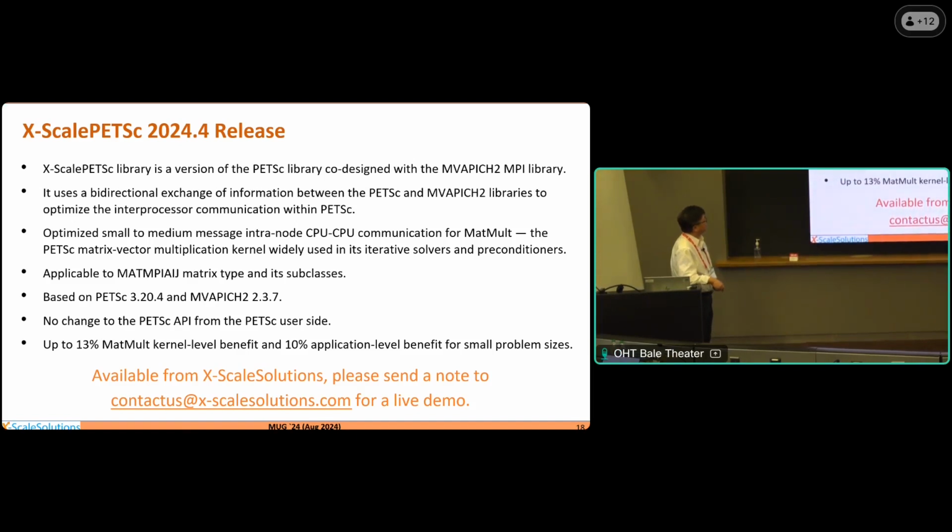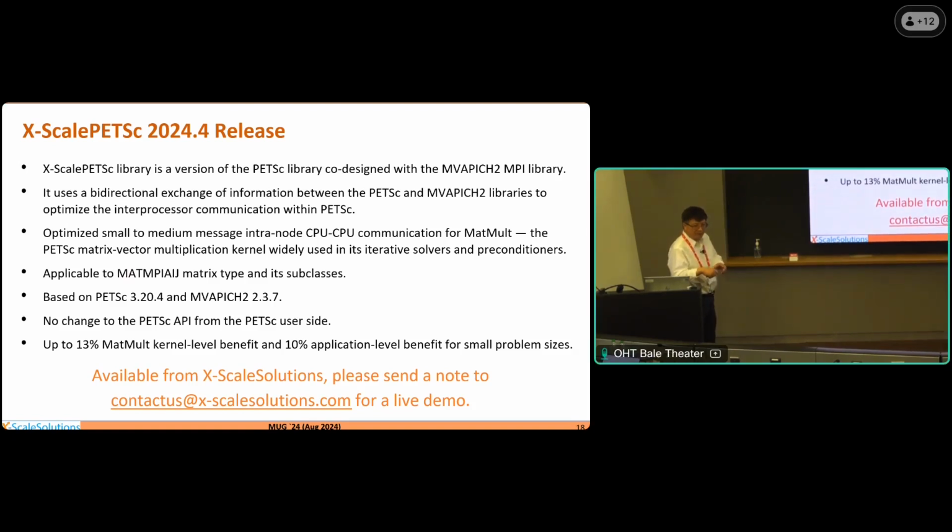And we find this particular one, MPIAIJ, that's the name of that solver, okay? That's one of the most popular solvers used in matrix multiplication. And that particular one and its subclass, we are able to optimize, co-design that part and show some benefit, okay?